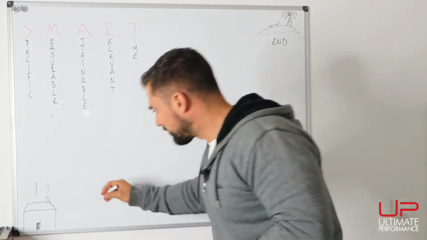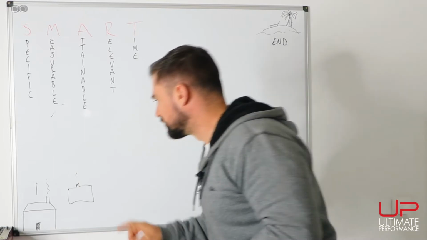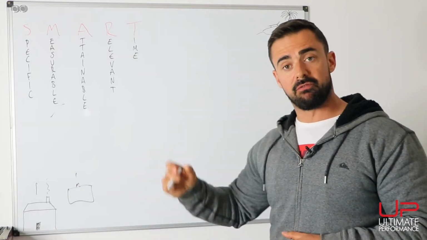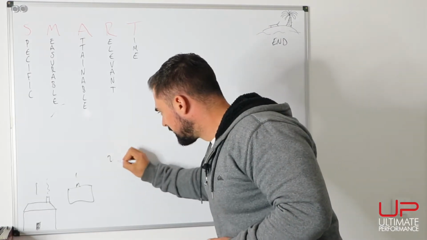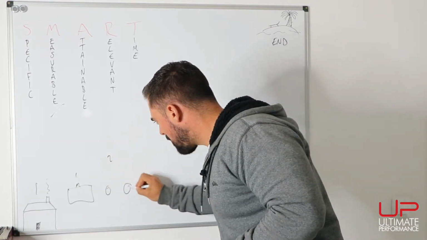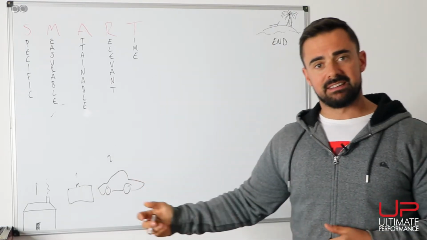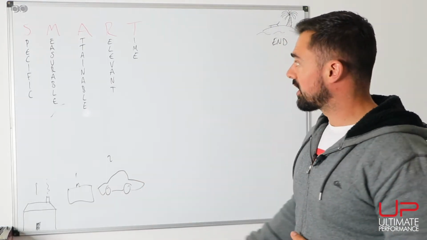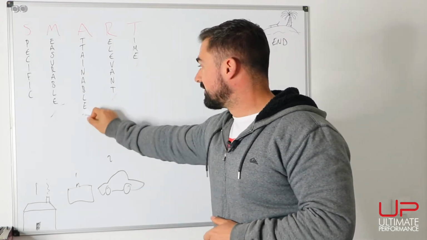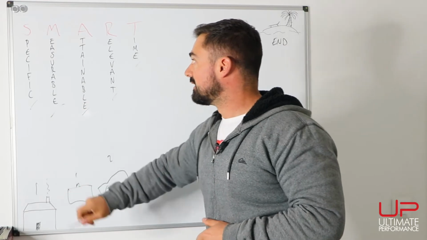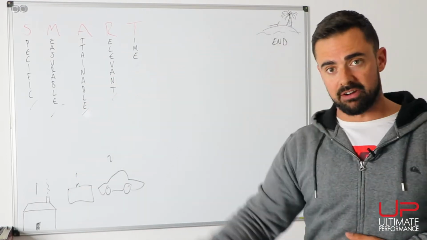So you've set milestone number 1, which, let's say, with my beautiful artistry, is your suitcase. Okay, the suitcase is packed for the right time so you know when to leave. Then goal number 2, you need to get a taxi. Again, the taxi is going to be turning up at a certain time. It's relevant because it's going to take you to the airport. It's attainable, it's realistic, and it's specific. All of these goals, with each milestone, you can reuse the SMART acronym, you can get there.